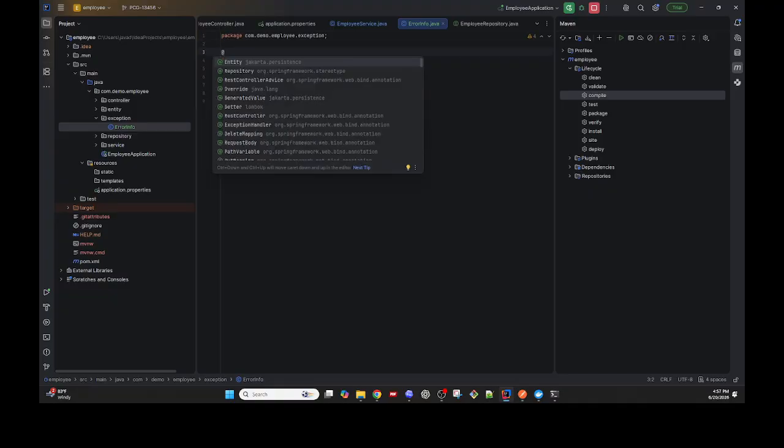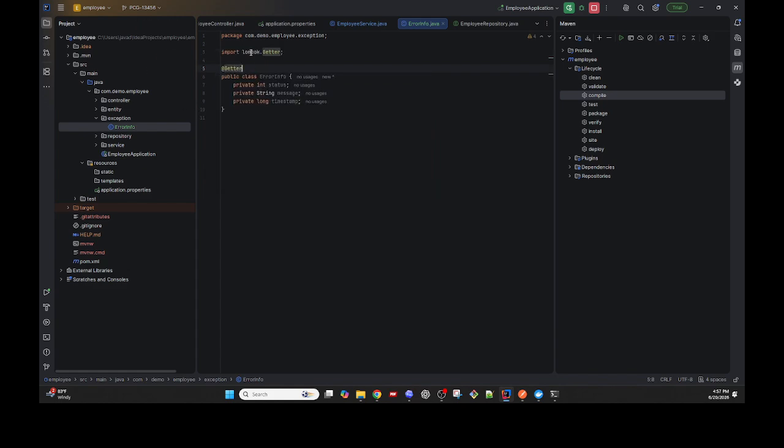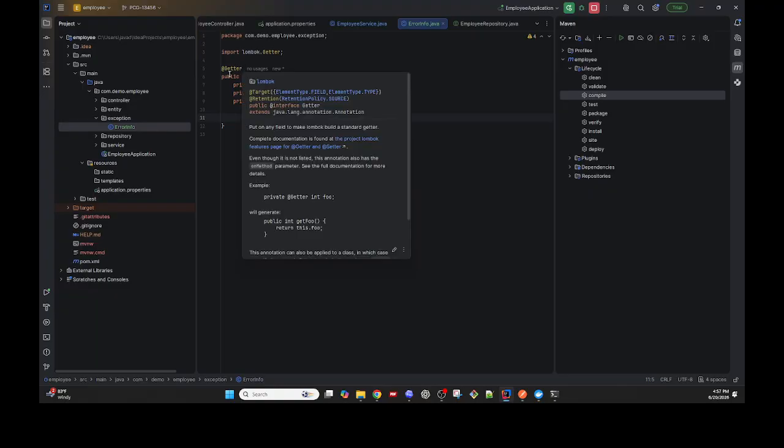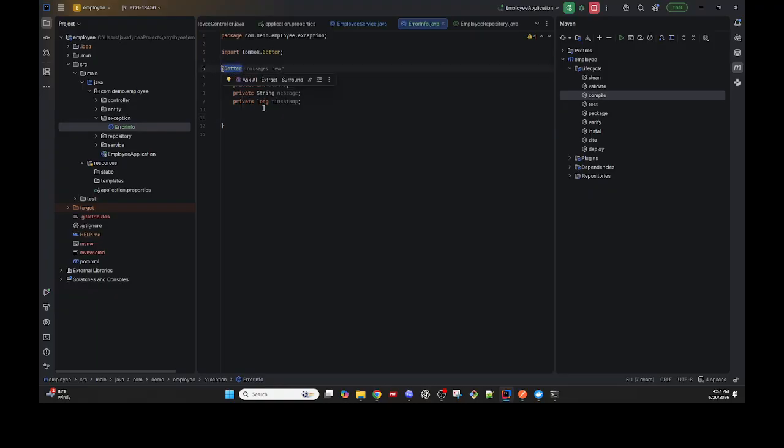So how about we use the getter method from Lombok to create this because we need to return this information. And for the setting of it, we use the constructor. How do we do that? We can do Lombok as well. So what does Lombok do? Quickly, I tell you, when I do this annotation, it provides getters for all these fields at compile time and injects them into the class.